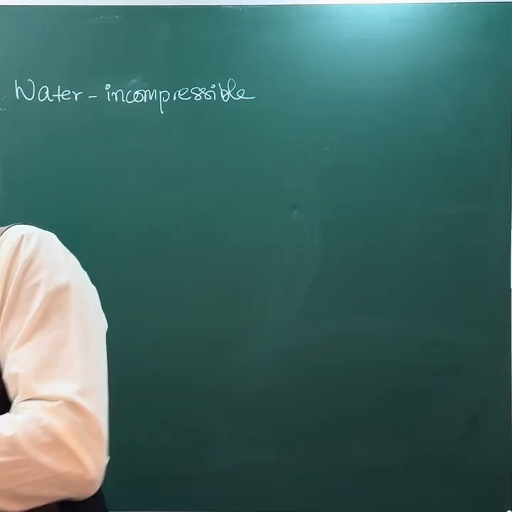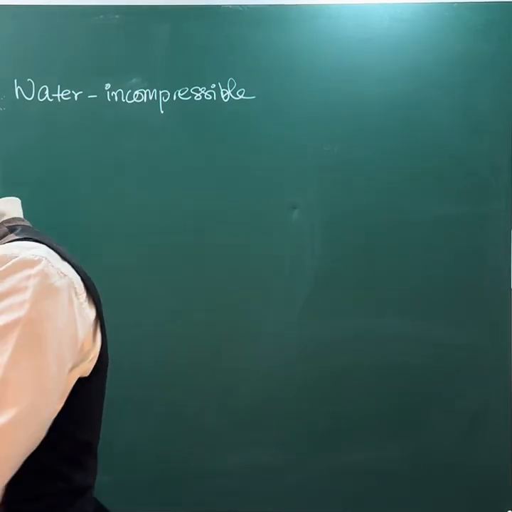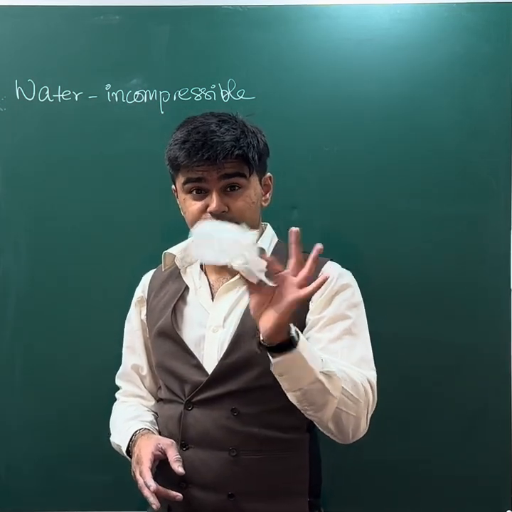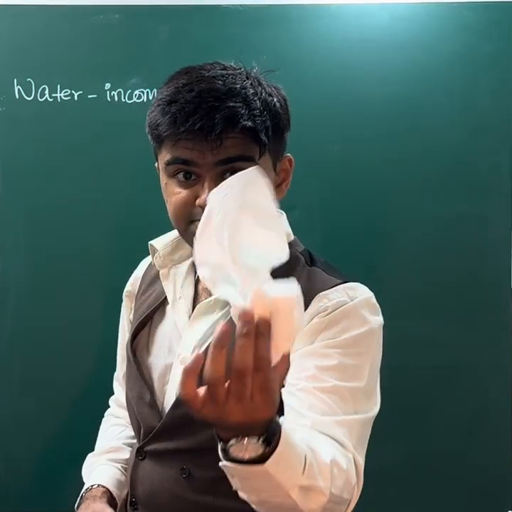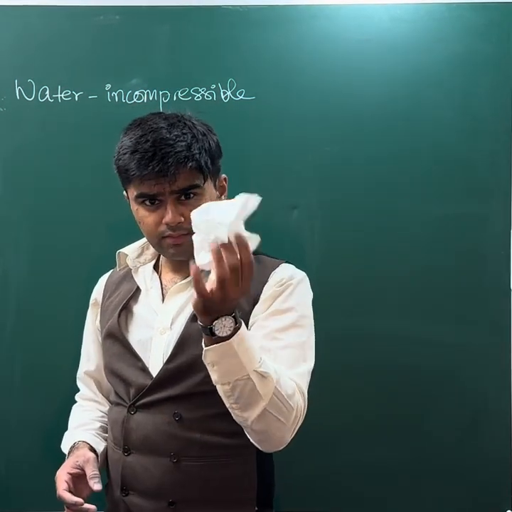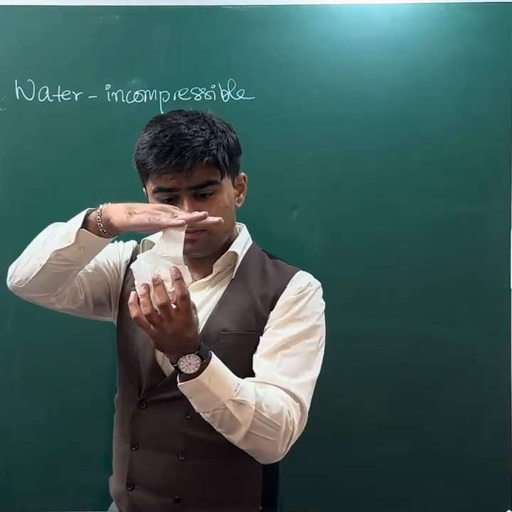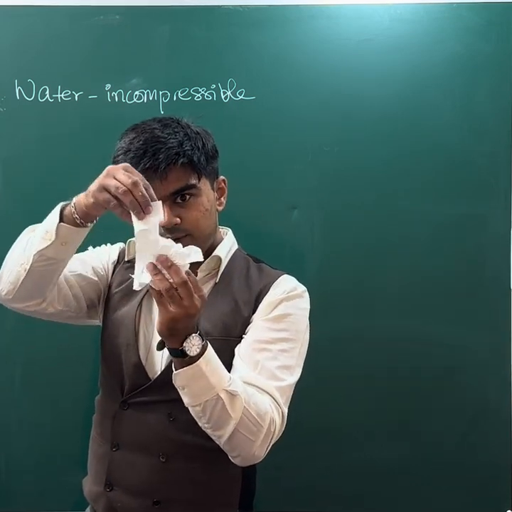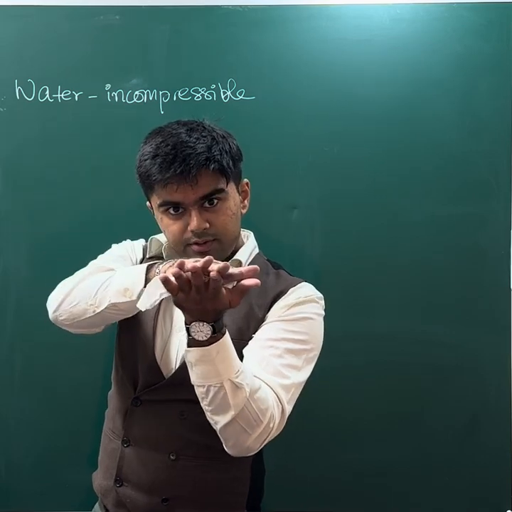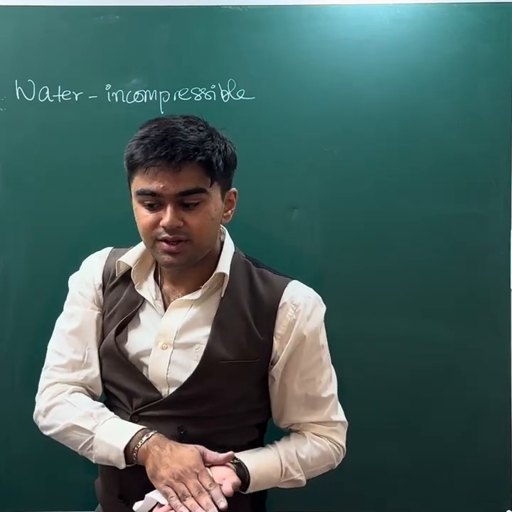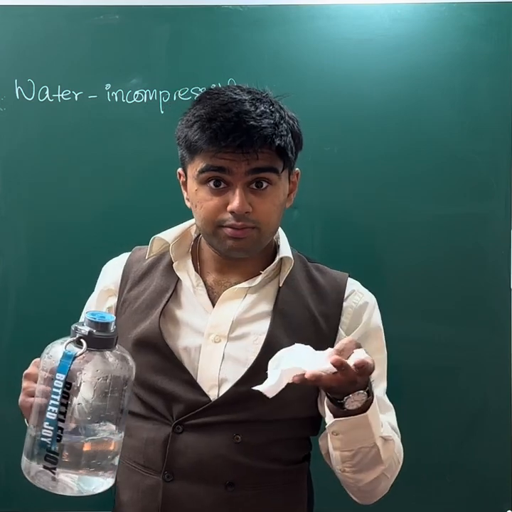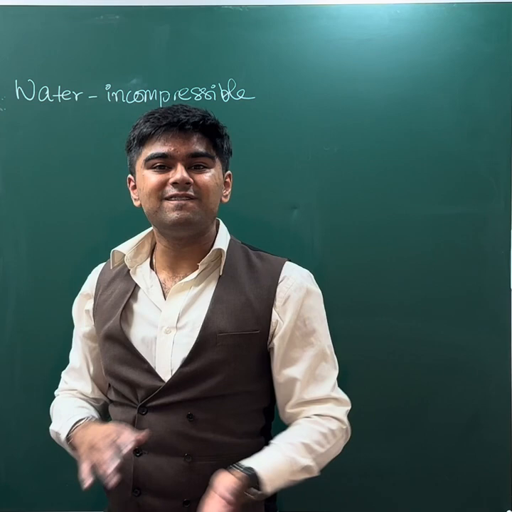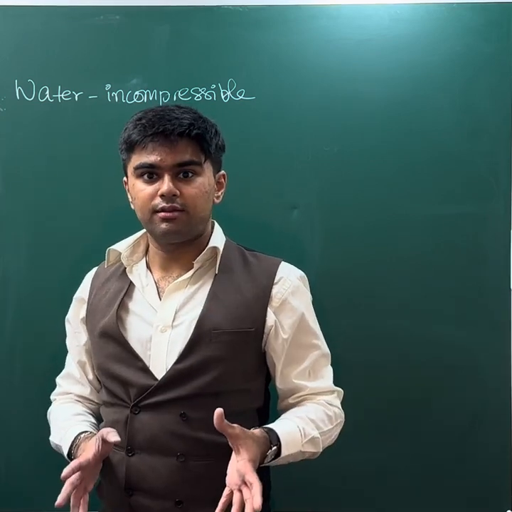Now let's take a piece of tissue. Okay, let's crumple it up. This is my tissue like this, right? It's tissue paper. You can see it's just tissue paper. Now, if I press from the top, it goes flat, right? It originally was like this. Now I press from the top, flat. It's compressible. So, incompressible, compressible, right? Now, what is incompressible? You cannot compress it. You cannot flatten it. You cannot do that.